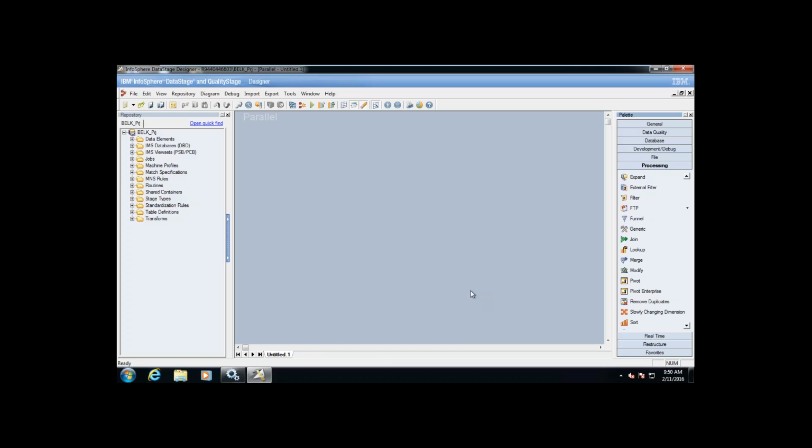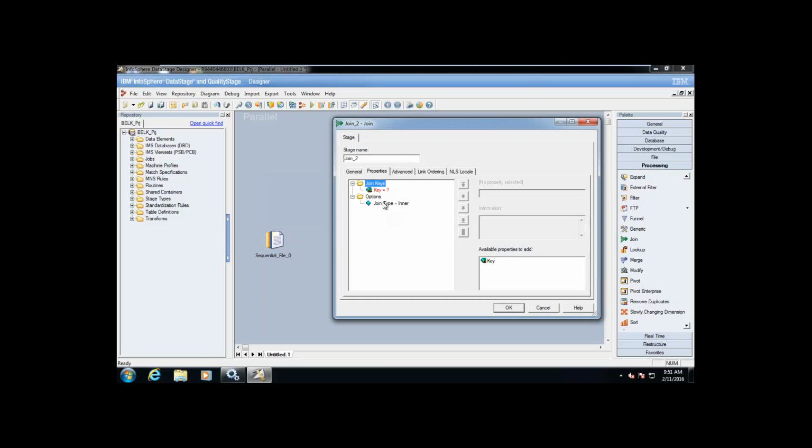If you want to see it here, I'm taking both input sources as sequential files; you can take tables also. I'm taking the two input sources and pulling the join stage here. If you look at the join stage, some key will be there.